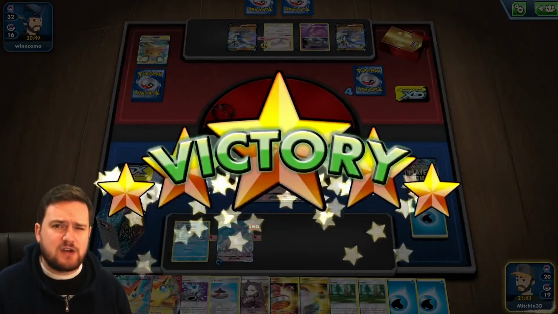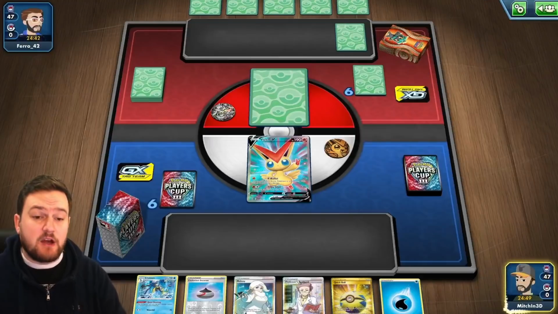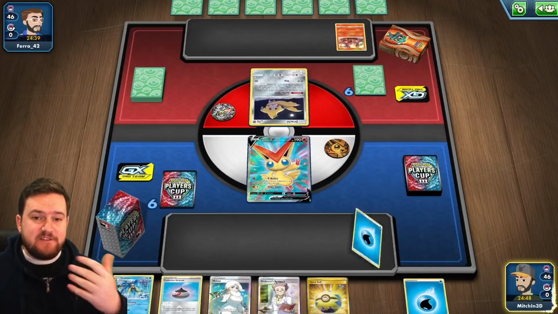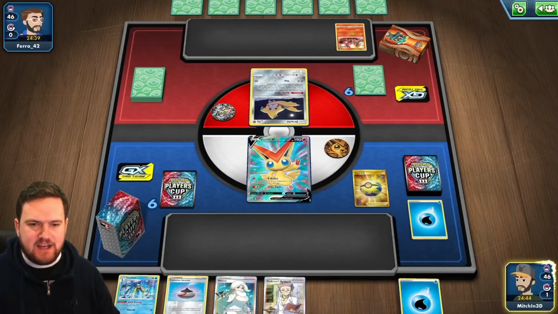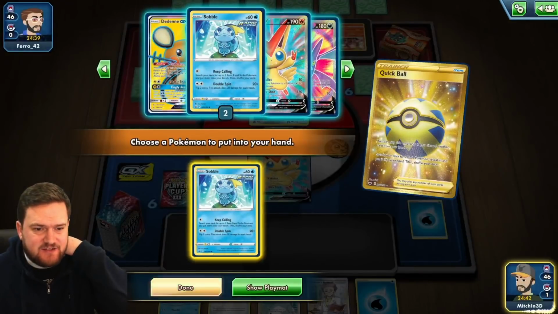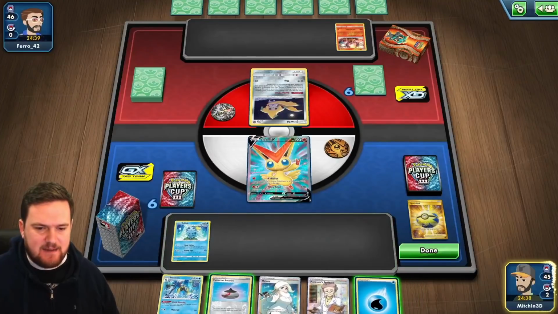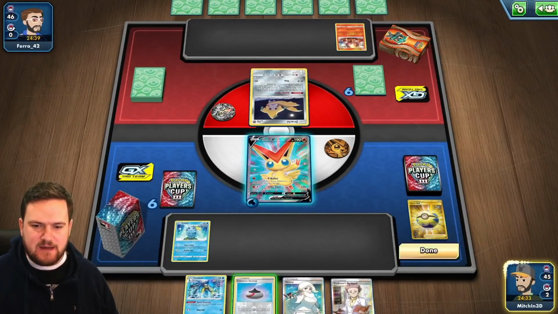I'm going to continue my train of thought in the next one. So we're starting off with Victini now, which is going to be very interesting because we've got that different aspect of the game that we're looking at. We'll quick ball away an energy and grab, I think, a Sobble. We do have that Evo Incense in our hand. I'm going to attach the energy to the Victini just in case, and then we're going to pass.